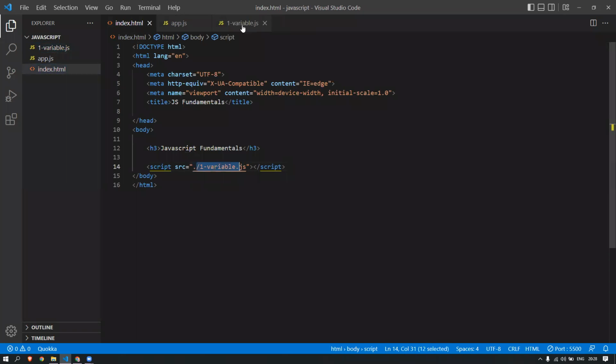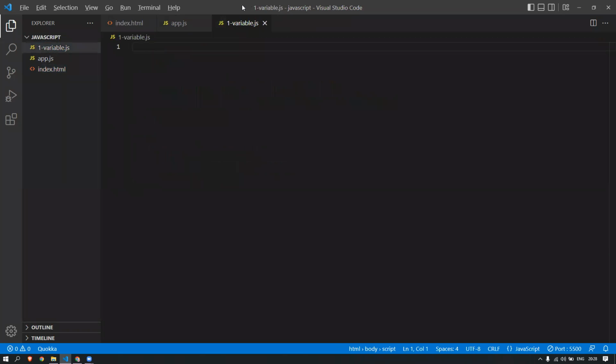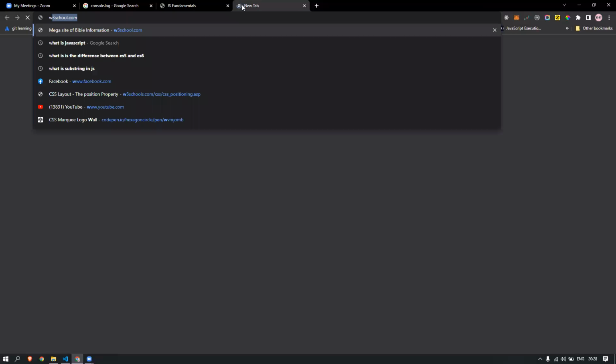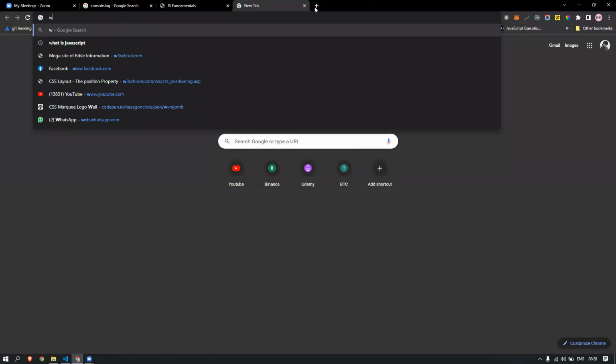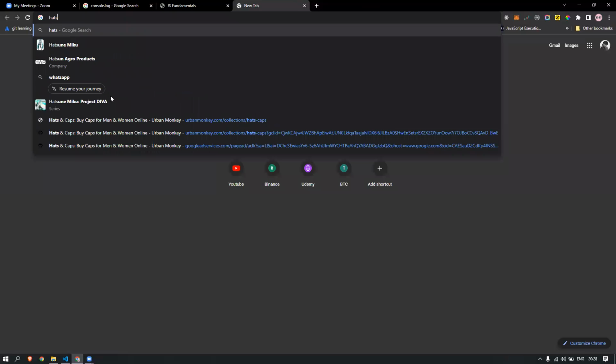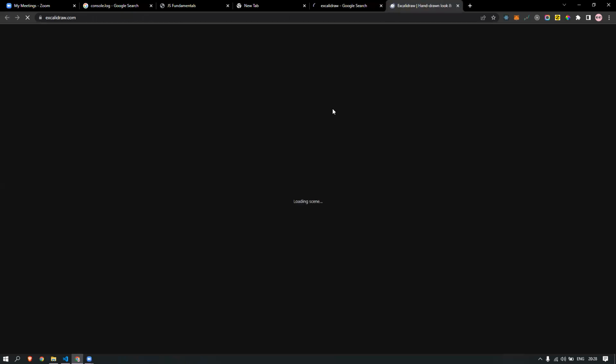So in JavaScript, before that, I will show you some definitions first of all. What is a variable? A variable is a kind of container. For example, if you're going to some shop, you have a container in your hand, a bag, to put something inside and come back to your home. So in real life, this is a container.